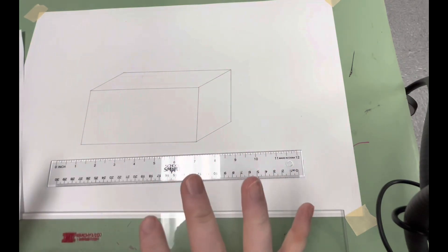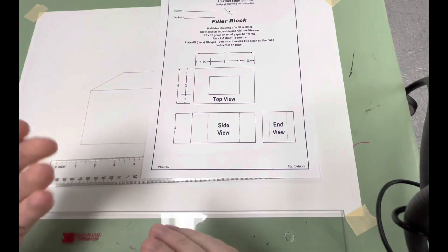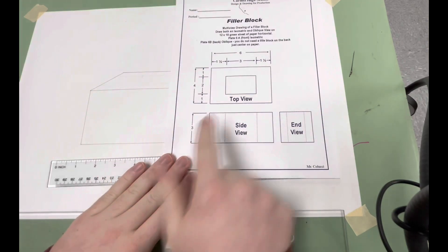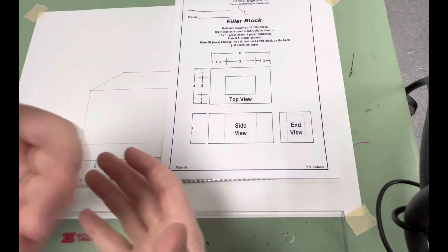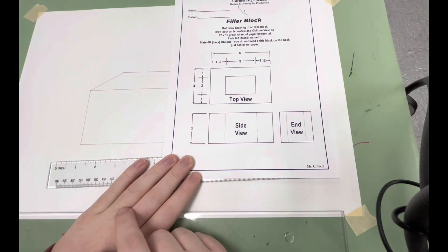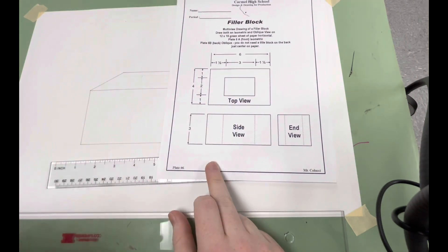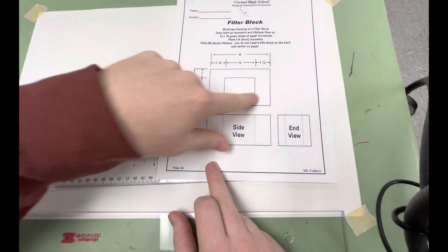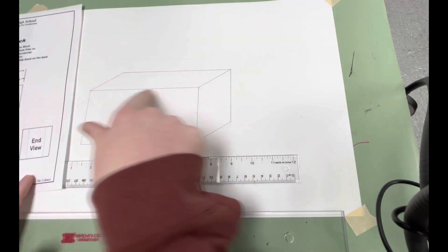So I have my oblique box. But from this handout, I can see there is an indented shape inside the overall box. From the side measurements, I have a three by two box inside my six by four box. That three by two box is recessed in — basically a hollowed-out shape of three by two inches is hollowed out from the center of the shape. So I'm going to mark that out the same way I marked out my three by four by six box, just here on my top.